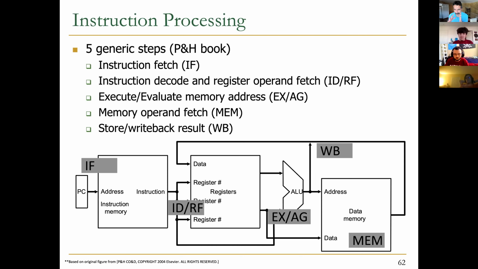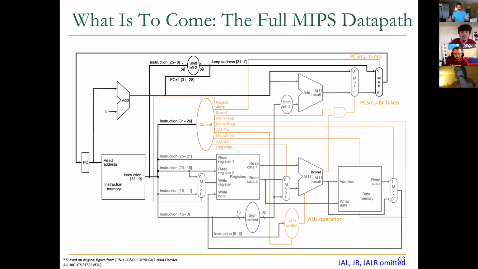Previously we discussed that these steps are generic. Some instructions may not need one of these steps. We discussed this when we started talking about MIPS assembly, several lectures ago. For example, a very simple example, some instructions do not write into the memory, so this storing back to the memory is not happening. So some of these steps are not happening in some instructions, but these are the generic steps for each single instruction. And this is the full microarchitecture.